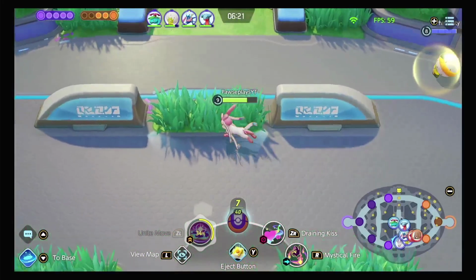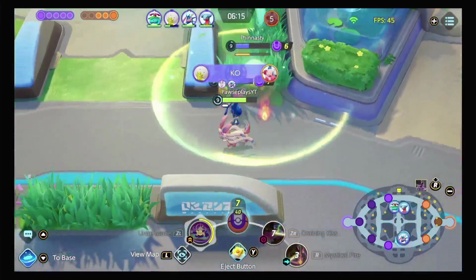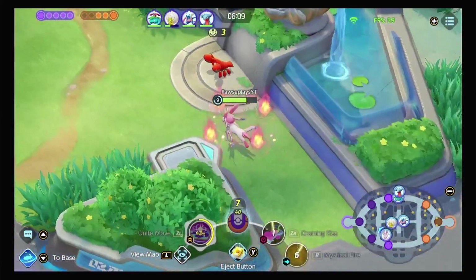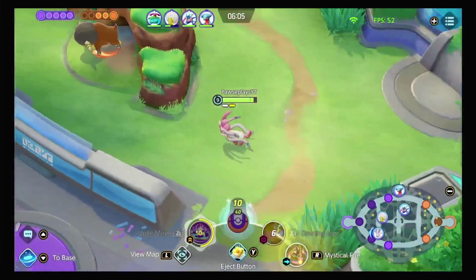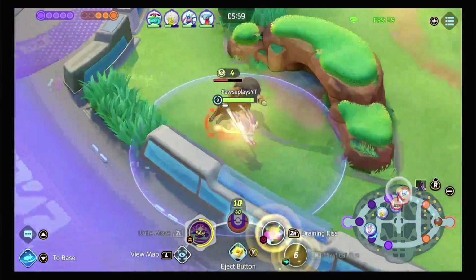Whereas you can either take Draining Kiss, Mystic Fire, or Hyper Voice. Hyper Voice is one of those abilities where I don't like it. I don't think it's very good, but some other people do enjoy it. I think Hyper Voice, in a sense, is very strong, right, in terms of damage. Its clear potential in jungle is really good. The downside of Hyper Voice is you cannot cancel the ability once you start activating it.